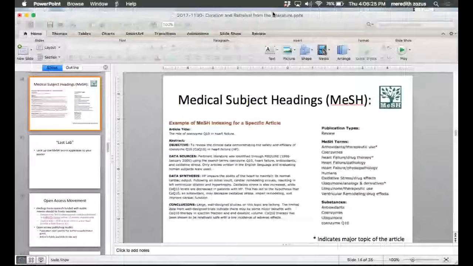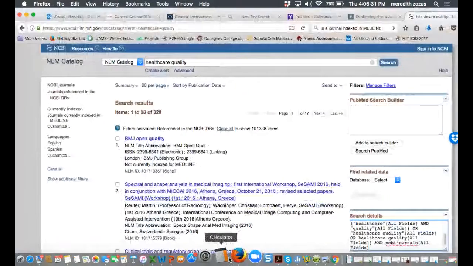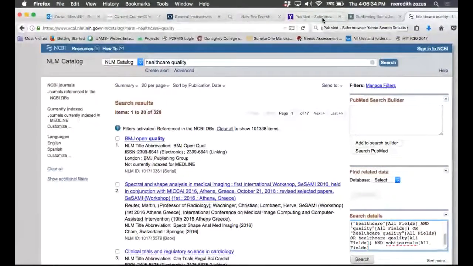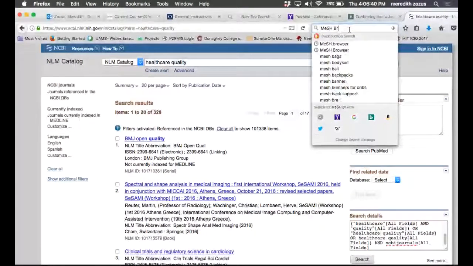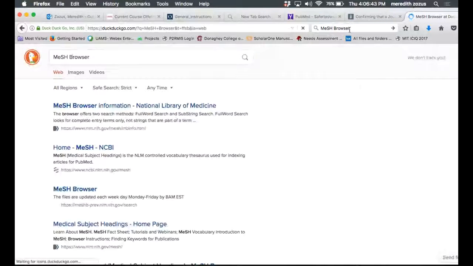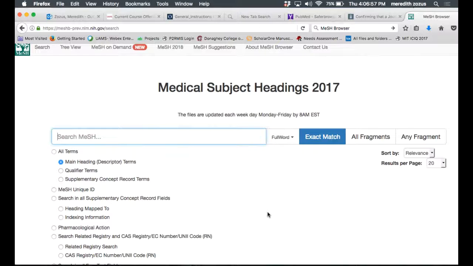But UMLS has on their website a MeSH browser. Let's see if I can be more effective at finding the MeSH browser. So some journals will actually require you to go to the MeSH browser and search it. So here, it's on the web. If you have new terms, I actually have some for clinical data management that I need to submit to them and haven't submitted them yet. You can submit new terms.